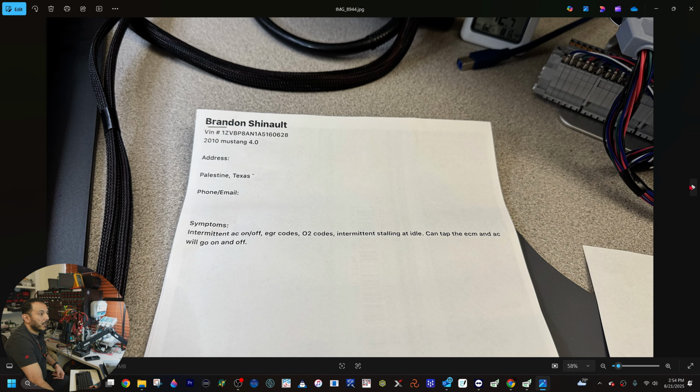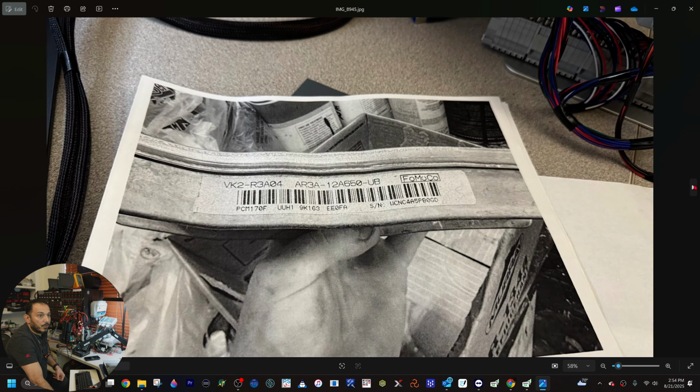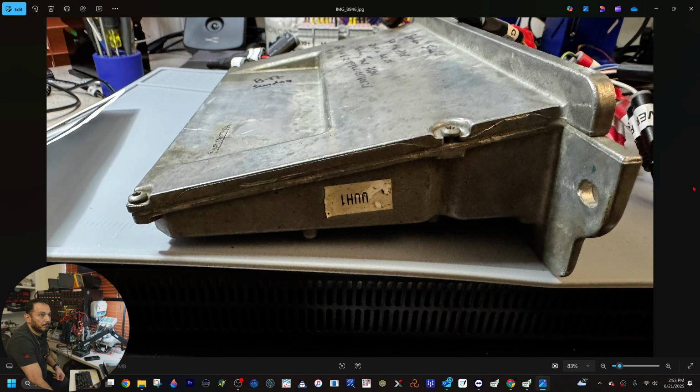And these are his symptoms: intermittent AC on and off, EGR codes, O2 codes, intermittent stalling and idle. He can tap the PCM and the AC will go on and off, and you have seen that happening on other videos that I have. This is a sticker from the computer, and that is exactly the computer that we have here.